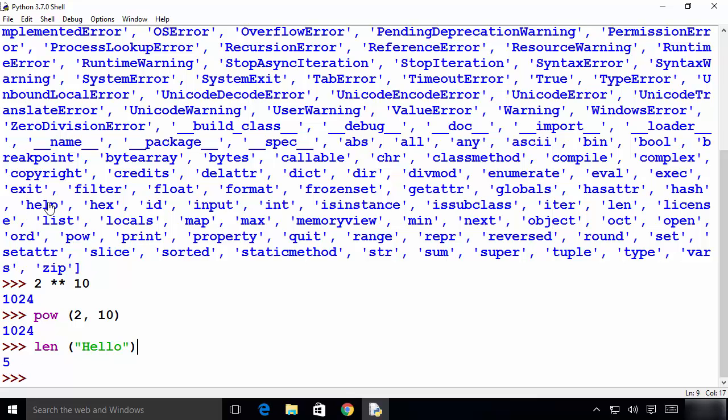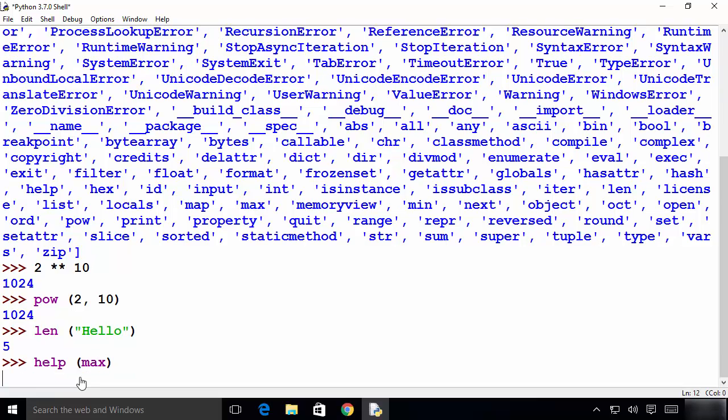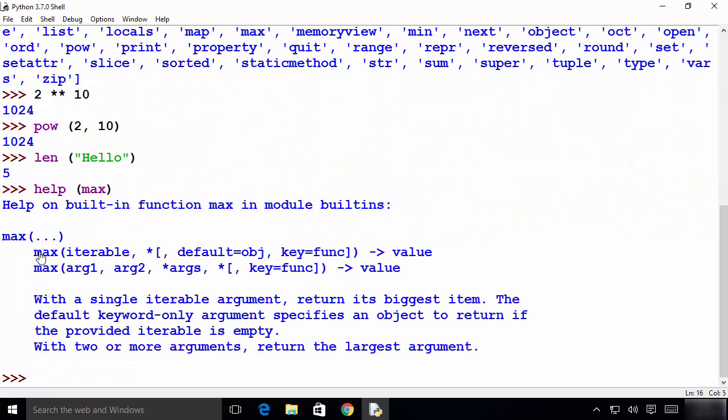Now there is a built-in function called help, using which you can get some help about any function. I can write help here, and inside the parentheses I can write the function name. For example, I want to know what this max function does, so I write max here and press enter. It gives me the signature of max, so how it's used, and then some description about what it does.